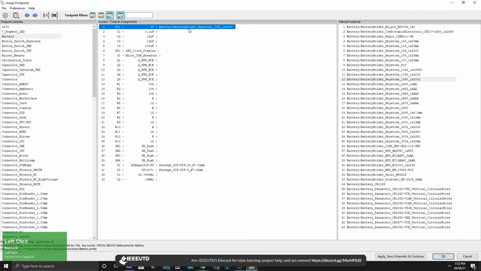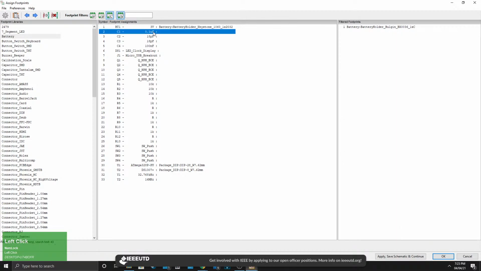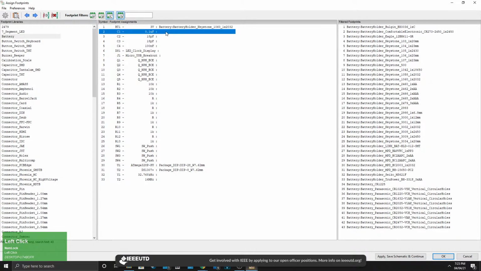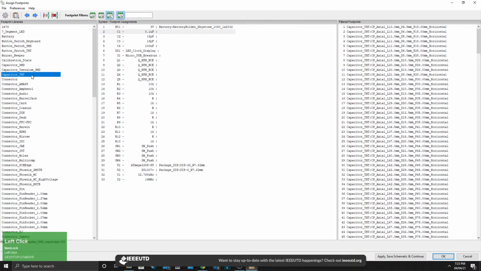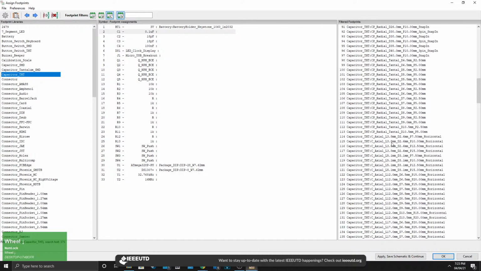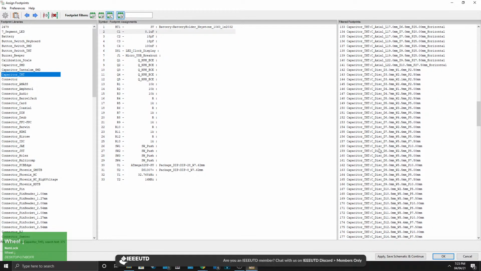That's a 1060 coin cell battery. And that's a standard battery. The capacitor, I used a through-hole capacitor. So you see capacitor THT is a through-hole capacitor, and it is C disk, and it is 2.55.